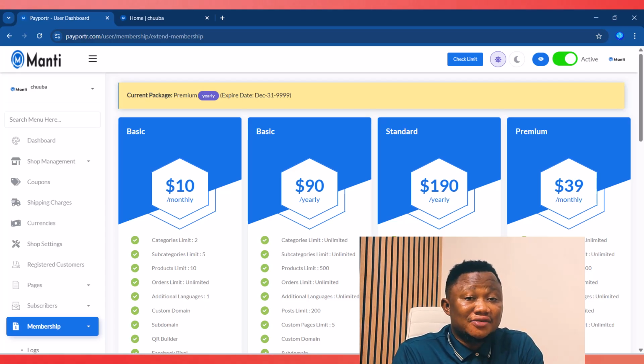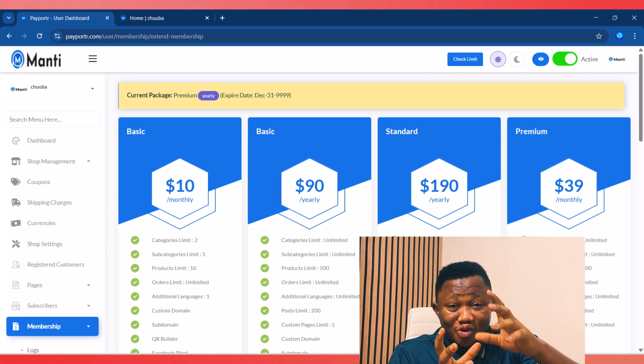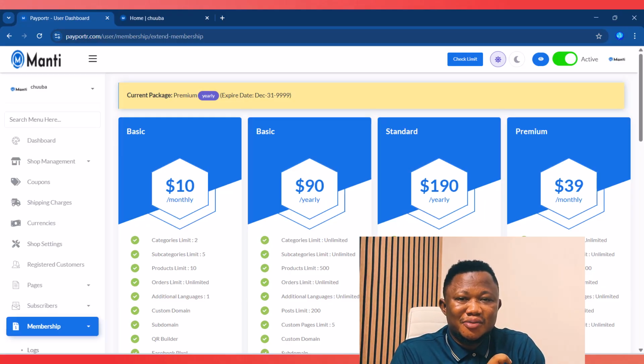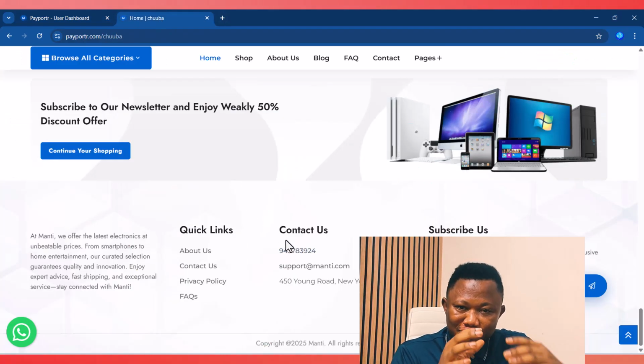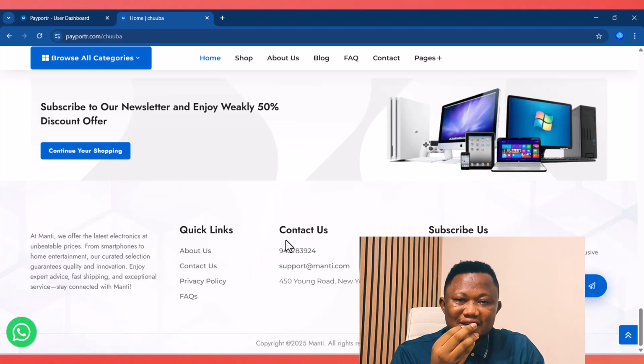Don't always ask for discount. Sometimes go and pay the full money. You might end up saving your own business because if you want to build a store like this, do you know how much you will pay? It's a lot of money. Don't worry, you're going to see the pixel integration and everything now as we move. So always pay full. If you paid half and you just listen to this and they touch you, call back and say, I want to complete the payment.